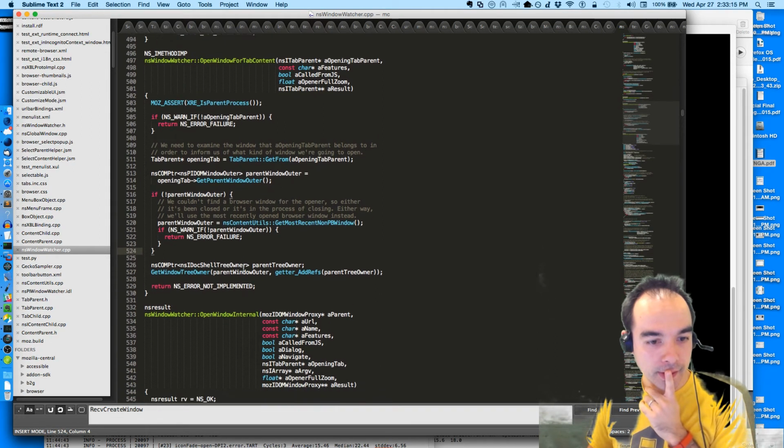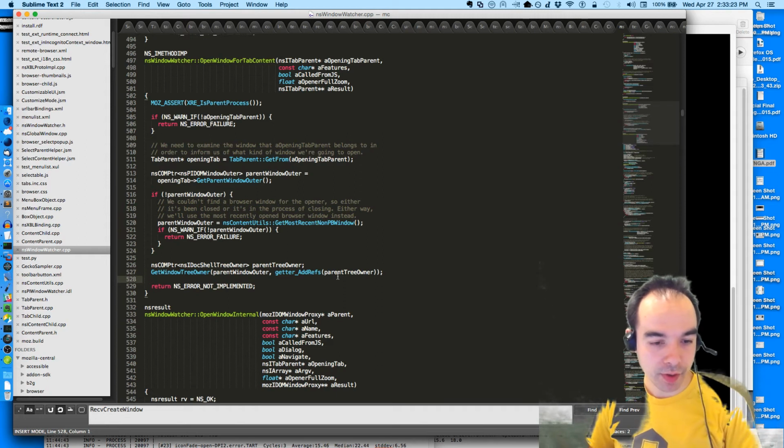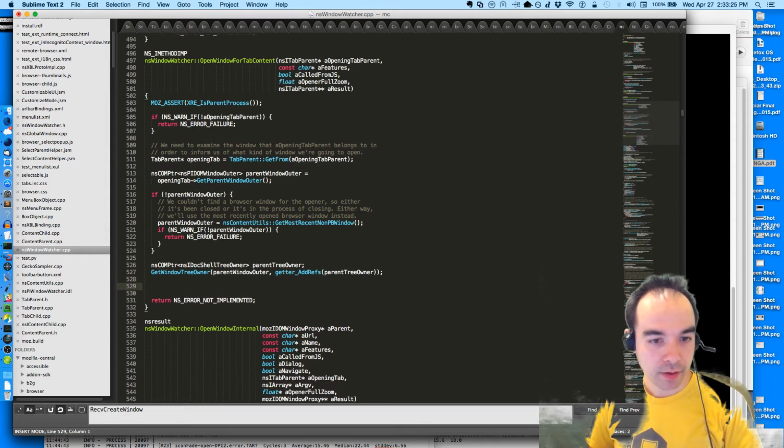Now what? We get the parent tree owner. And that's useful information. It tells us whether or not it's a private browsing window or not. That's handy.